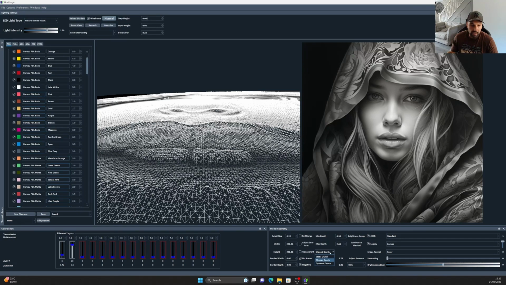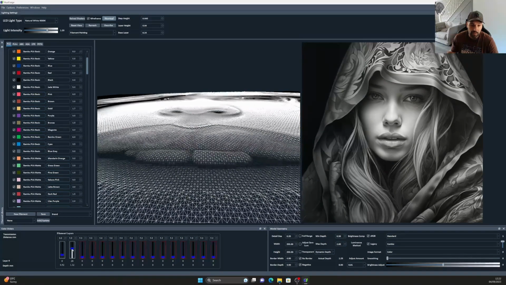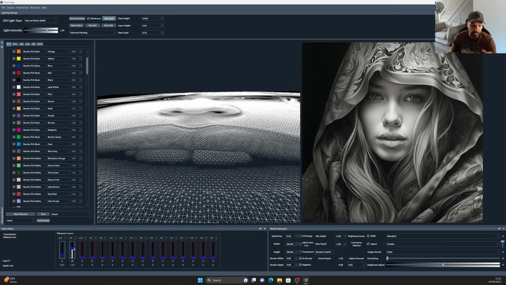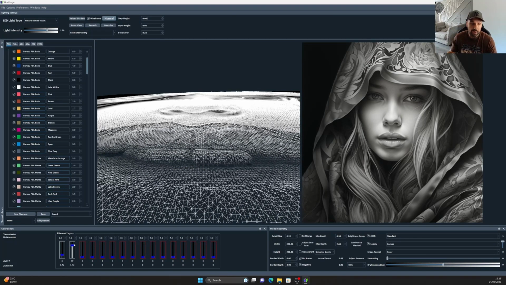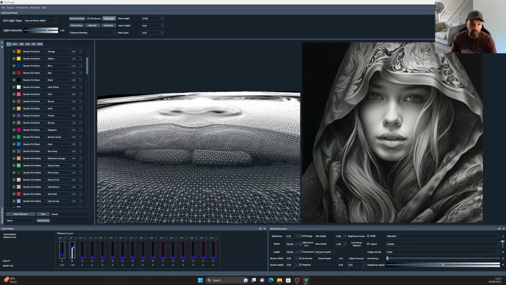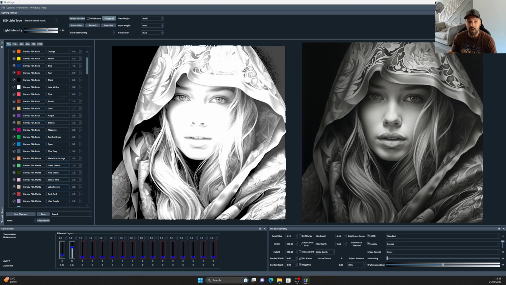We've got dynamic depth. What that does is it allows the top slider to dictate the height of the model. So it still works with the maximum depth, which we've got set at 2. If we slide this slider up and down, you can see down here the actual depth is adjusting. So it's adjusting not just the top, but the overall depth of the mesh from the base upwards. Obviously it gives us a bit more control over the actual mesh. For this image, we're going to leave it in static depth. We'll turn the wireframe back off, remesh, and reset the view.